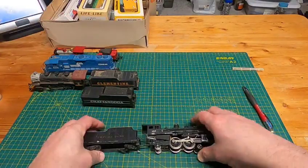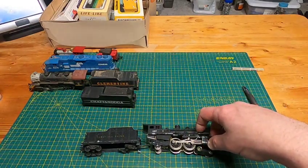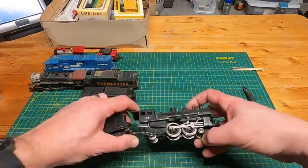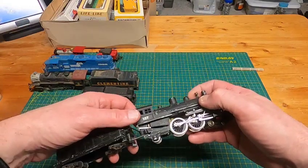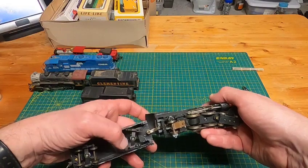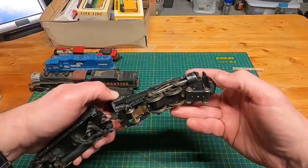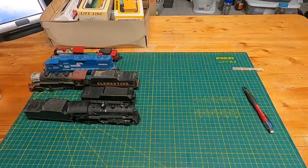This one I bought on Sunday near the end of the show. This was in a box, and they wanted to sell the whole box, and all the other stuff that was in there was mostly a bunch of diesel engine shells that I really didn't want. So I offered $5 for this. And I think that's a Tyco. I'm not 100% sure. But this is a heavy metal locomotive, number 157. It says Saratoga Trunk on the tender. So, yeah, I'm sure I have wheels and trucks for this. No big deal. And I can tell that this will pull a lot of cars. And that's pretty heavy. So that's pretty cool. So, yeah, $5 on that guy. I'm happy with that deal.